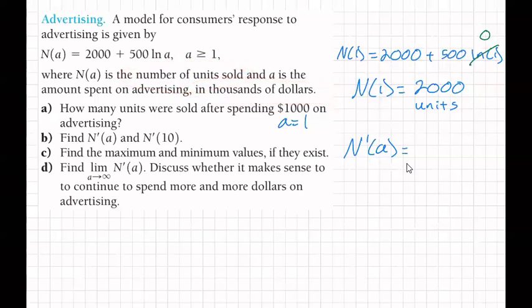As we deal with this, make sure, again, you'll see here a constant term goes to 0, plus 500 because that's just the coefficient. But the derivative of the natural log of A, well, that's where that 1 over A is going to come from. So when you do this, the derivative function of N is just going to be 500 all over A. So we see a ratio here that's going to give us what we're looking for.